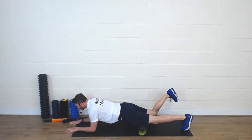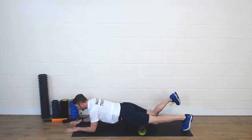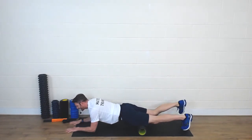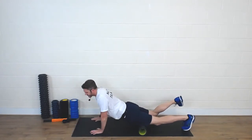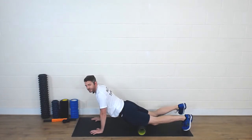Now, when we're doing rowing, we often work on our hip flexors by going into the drive phase. And as soon as you start to flex into that hip joint, that hip flexor can get tight. So the quad often has to do a lot of the work, and it can often be responsible for adding a lot of tension into that hip flexor. So in this position, if you wanted to get that hip flexor to stretch a little bit more, one of the things that I could encourage you to do is to bring yourself up into an extended arm position.